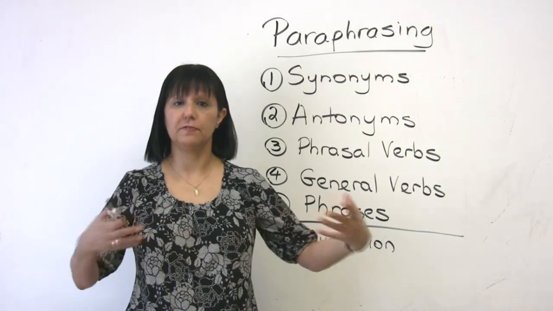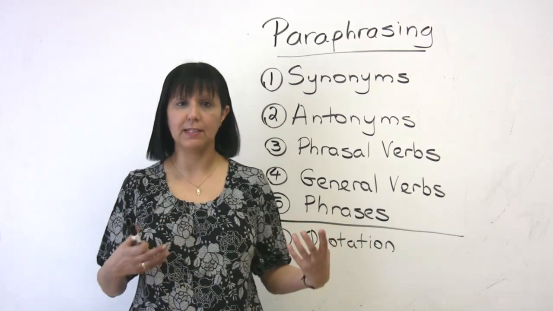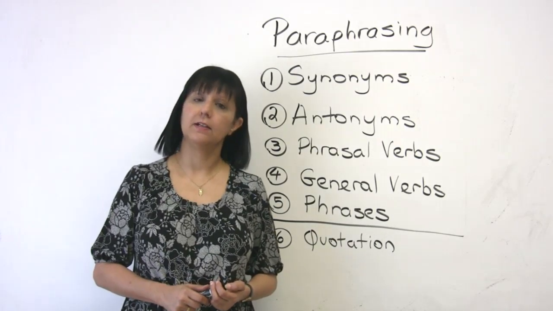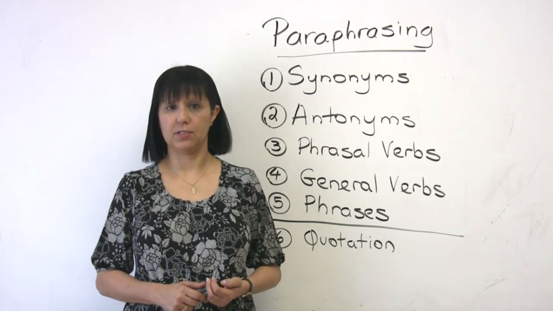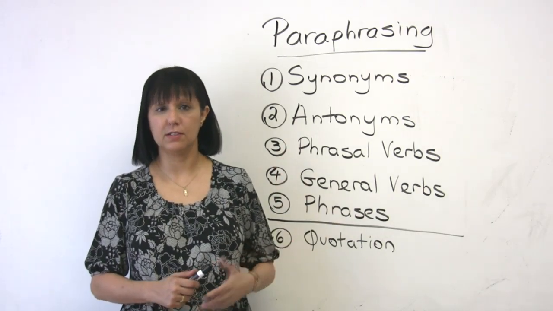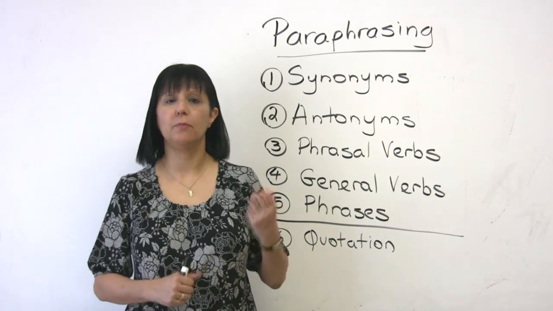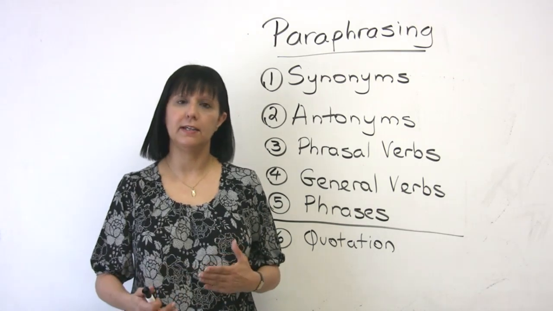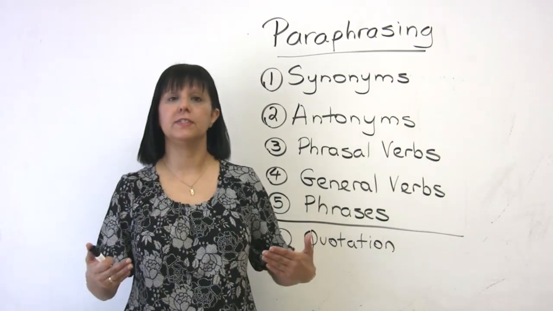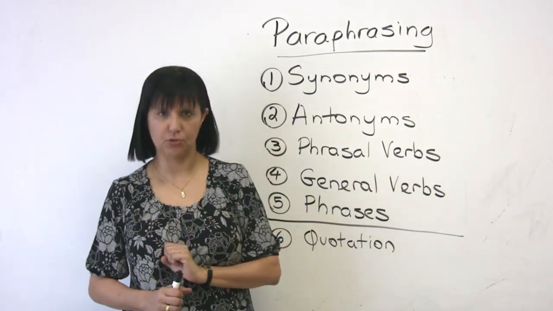So you could just use a phrase to elaborate on that word or to explain that word. So you could say, many people in Canada speak two languages, or many people in Canada are bilingual. These two sentences are the same, but at the same time you haven't copied the exact words. Again, more successfully, you would also be changing the structure of the sentence and not only individual words. But these are some techniques to do that.